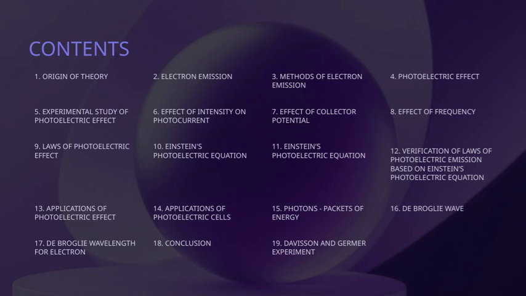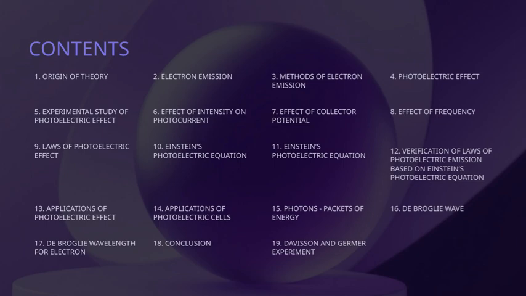Let's explore the key topics related to the photoelectric effect and its foundational concepts. We start with the de Broglie wave, which introduces the idea that particles like electrons exhibit wave-like behavior. Moving on, we focus on the verification of the laws of photoelectric emission, mainly based on Einstein's photoelectric equation, which explains how light causes electrons to be emitted from a material.